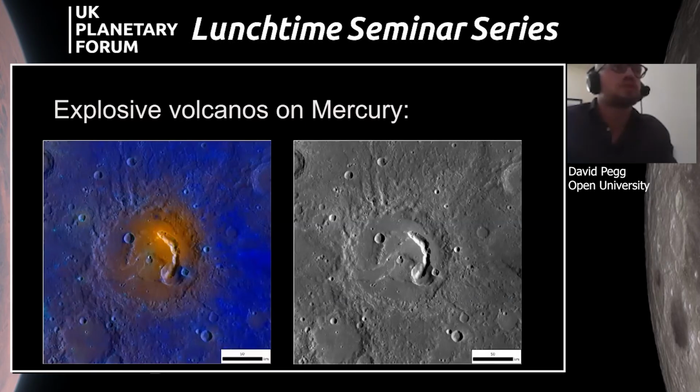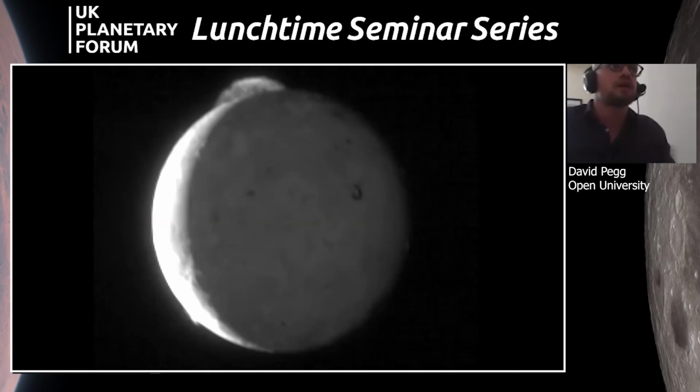And what we interpret this pit to be is an explosive hole dug out by the eruption. So you have both the facula, which is caused by the pyroclastics coming out in a kind of umbrella shape. You can see that on Io going on at the moment, another airless body. You have the ash depositing, and that gives you that bright halo.